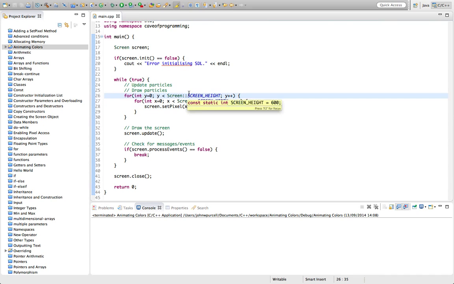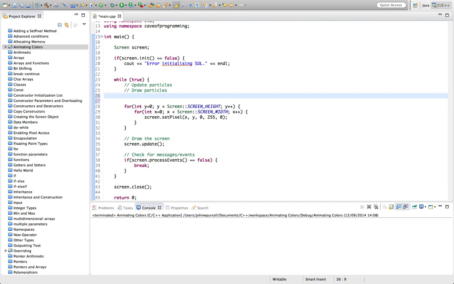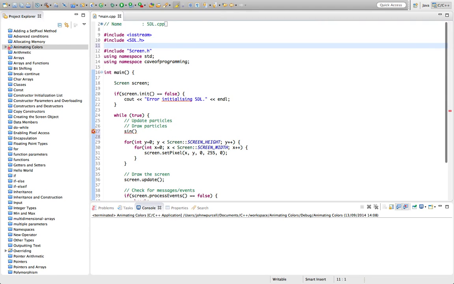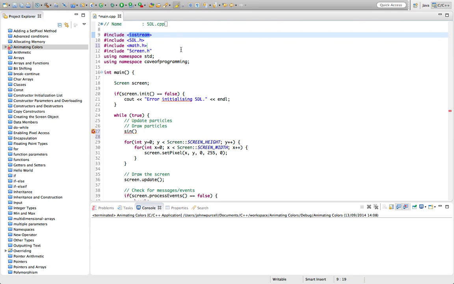To do that, I'm going to use a trigonometric function. I'm going to use sine. To use the sine function, you need to include math.h up here, which is maybe already included in STL, but I'll include it explicitly. It's possible that this might just be called math on your system. On mine it's math.h. A lot of these .h suffixes were dropped from standard headers like iostream, for example. There are still header files, but the .h suffix was dropped to make it look nicer, basically, at some point. You might need to include using namespace std as well to use functions from math.h.